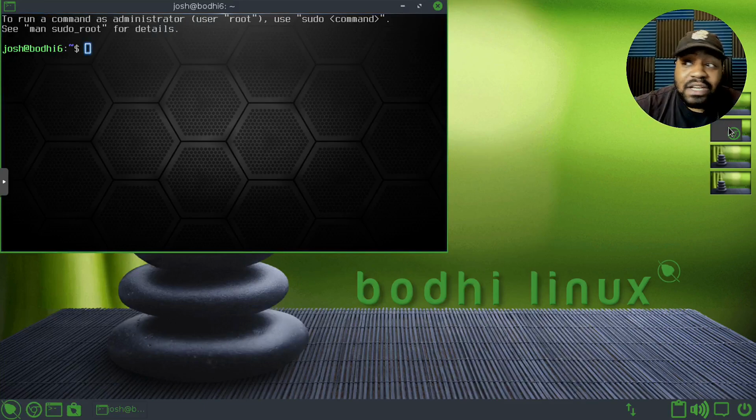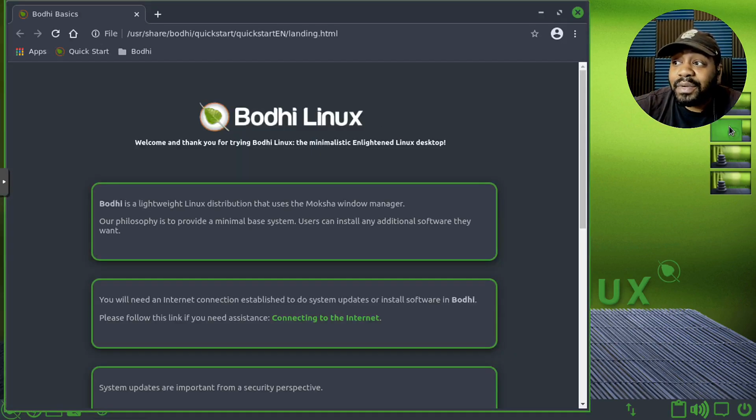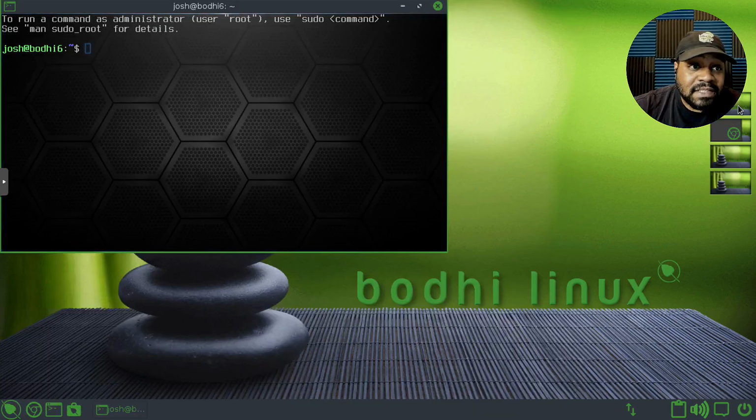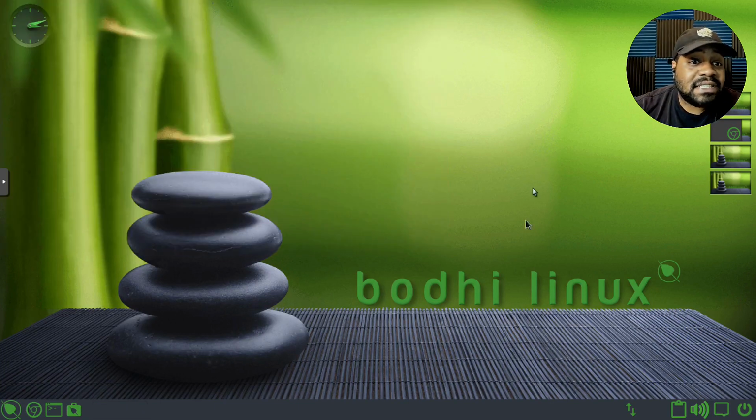That's one of the things that made me fall in love with Linux, by just using all these different virtual desktops that you can have set up. And you can set up as many as you want, just as long as your hardware can handle it. But let's go down and close this right fast, and let's just start over to the right, like I always do.